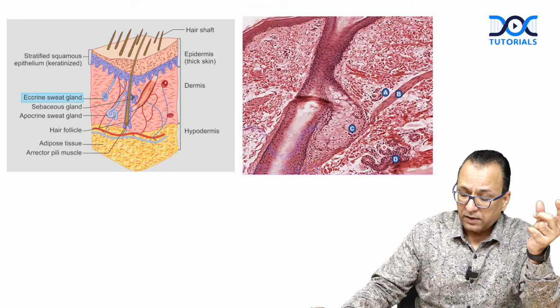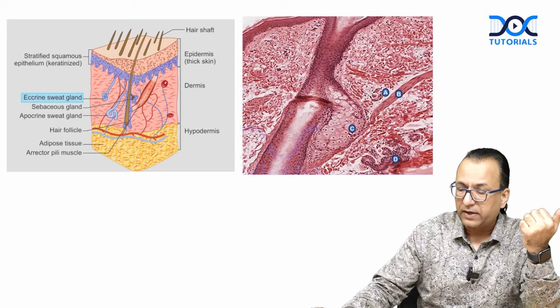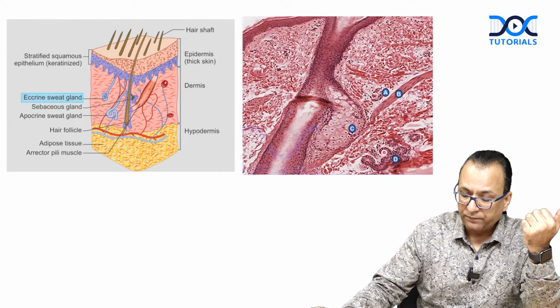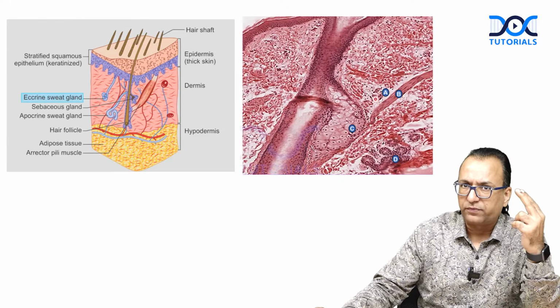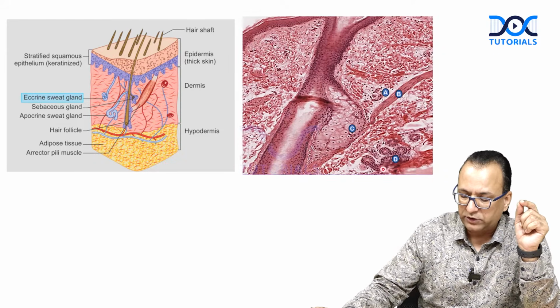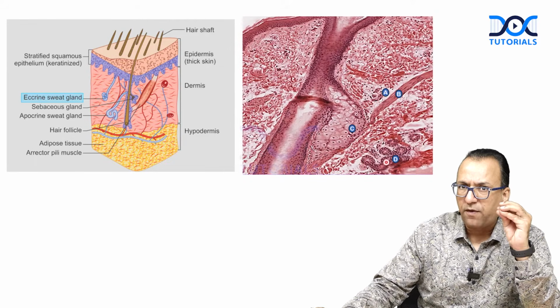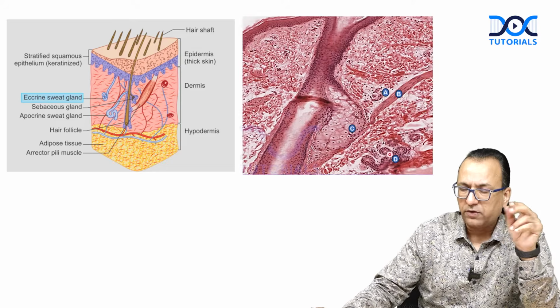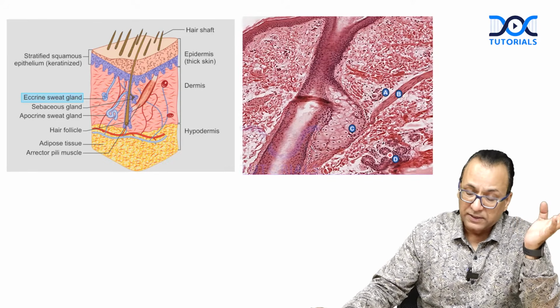And I'll show you the diagram again. In the previous diagram, we have compared the eccrine with the apocrine. I told you that in the eccrine gland, since there is no loss of cell membrane, the margin of the lumen is smooth. But here the margin of the lumen cannot be smooth. There will be some blebs formed, so irregular margin of the lumen.